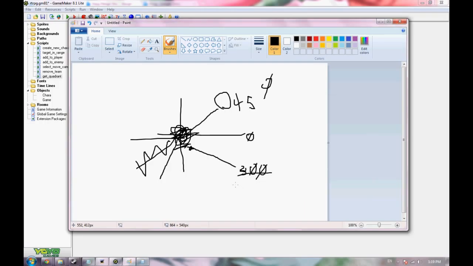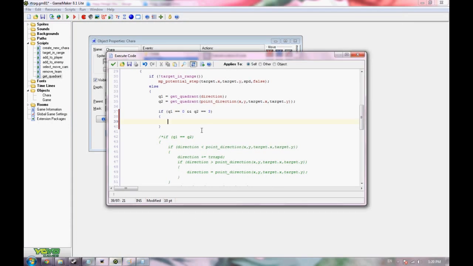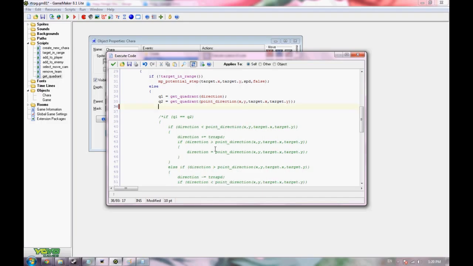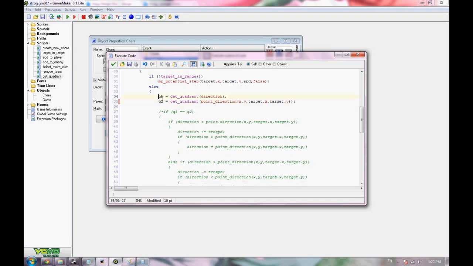Because then he knows that he's greater than 180, so he needs to turn in that direction. It's a lot simpler than the patchwork I was doing before, which was practically panicking. In which case, I don't even need to know the quadrant. I might still need that script, but I'll get rid of it for now.